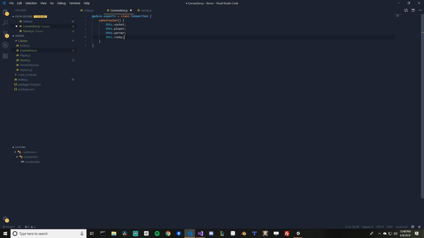Like I was saying before, if you're doing a dungeon crawler and stuff, the lobby could be an individual dungeon. It could be an instance, it could be a boss, or a boss dungeon, it can be any type of map you want. I'm just going to use the word lobby throughout this whole course. Okay, so for the connection, we're going to have a createEvents function. And I'm just going to copy the little comment here. So basically the idea is that it handles all our IO events, and where we should route them to be handled.